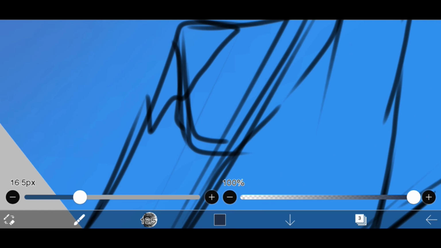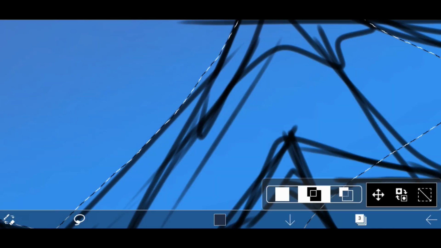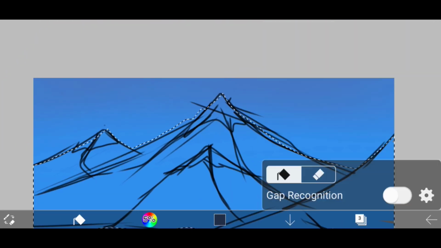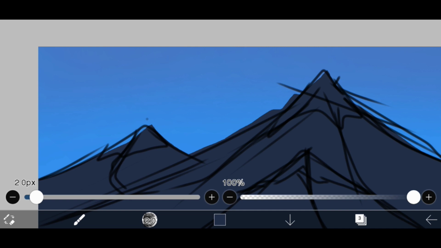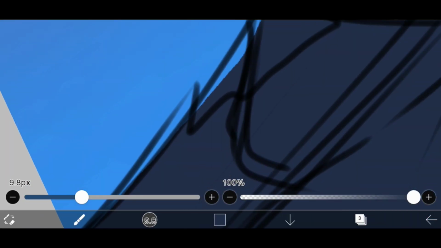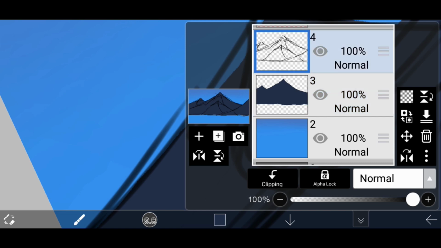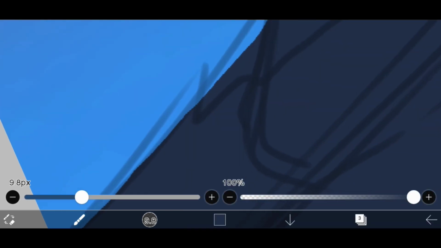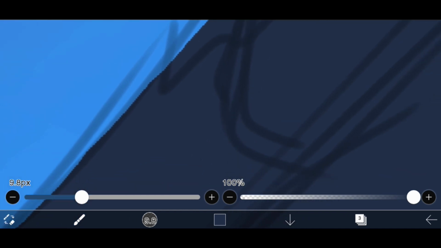I'm using the selection tool to get the shape, and after that I'm filling that selection area with some darker color. Now I'm gonna refine these edges using a watercolor brush because it looks sharp.